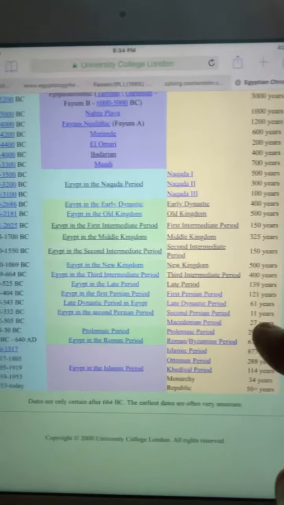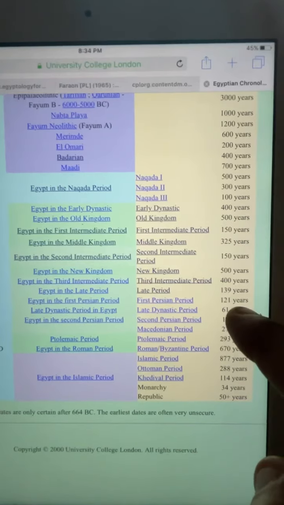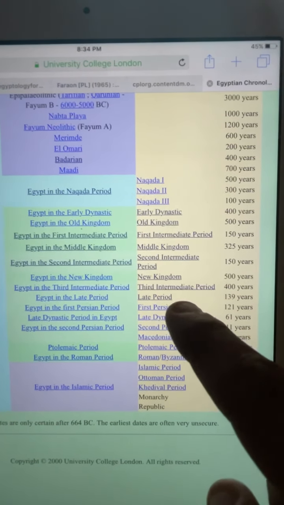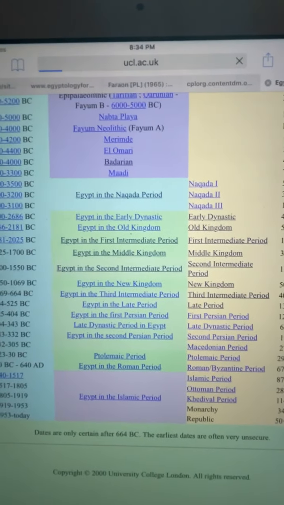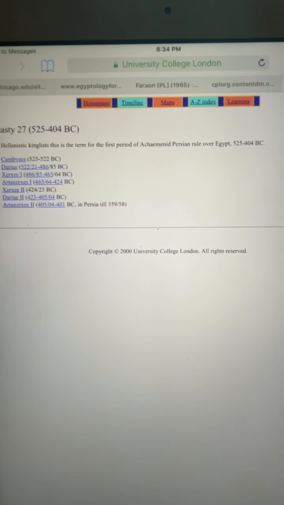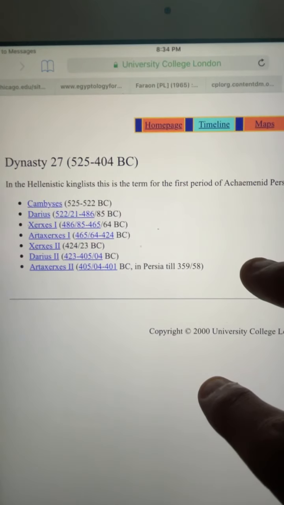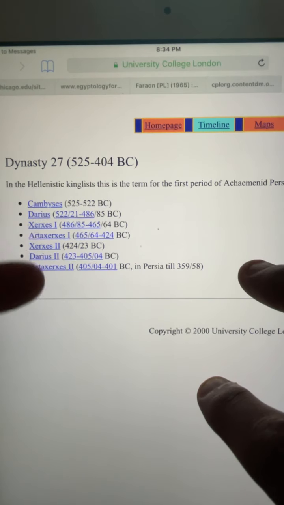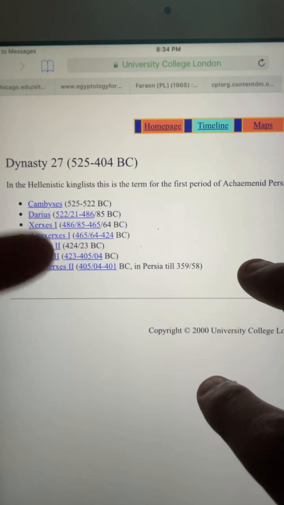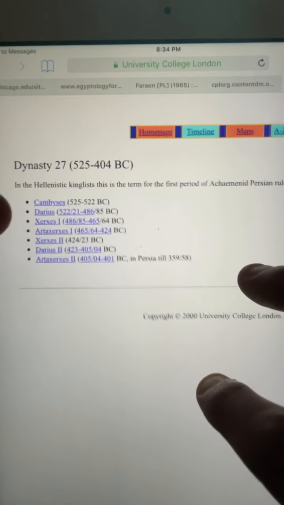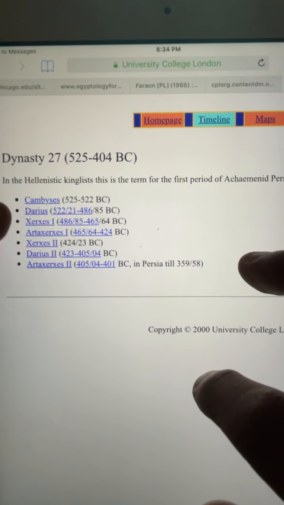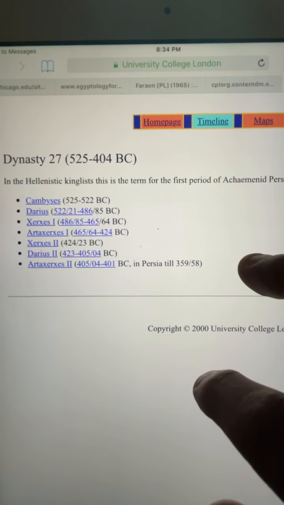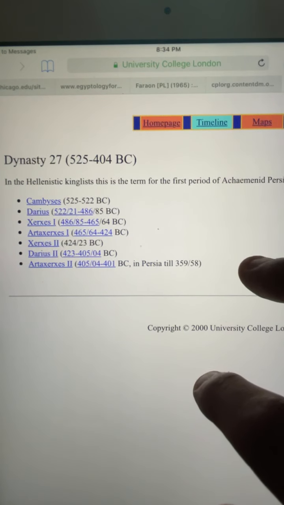Now, the first Persian one lasted pretty long. The first is the longest, 121 years, the Persian occupation of Egypt. And it was under Cambyses. You can see here the names, Cambyses, Darius. We don't have any attestation. We just have records that they ruled in Persia. So we know they ruled Persia, and we know they conquered Egypt. So we know that they were the rulers there, but we don't have much attestation to their names. It's not until the second Persian conquest. These Persians were good Persians. They ruled Egypt quite well.